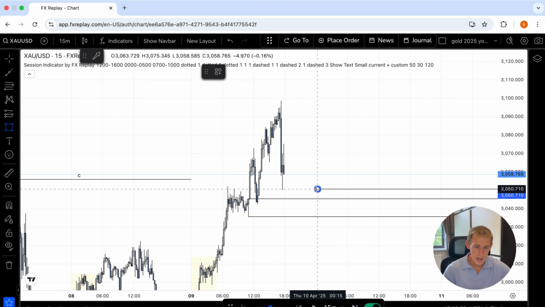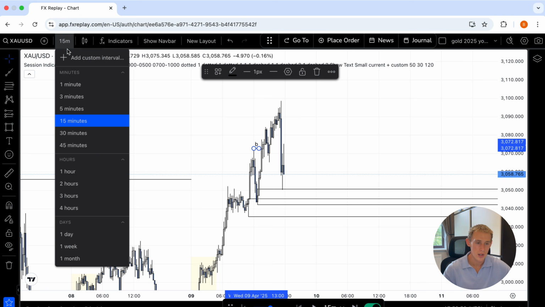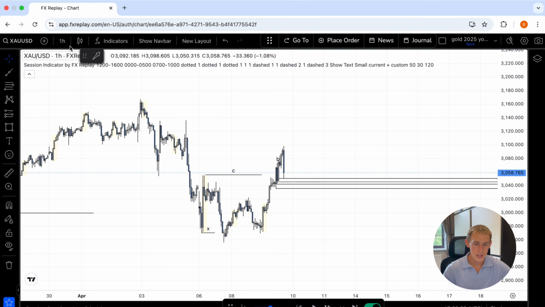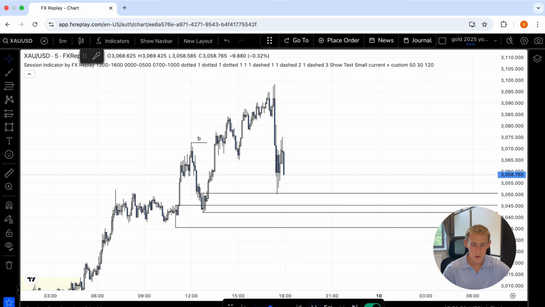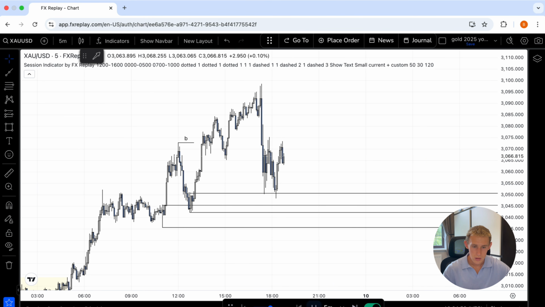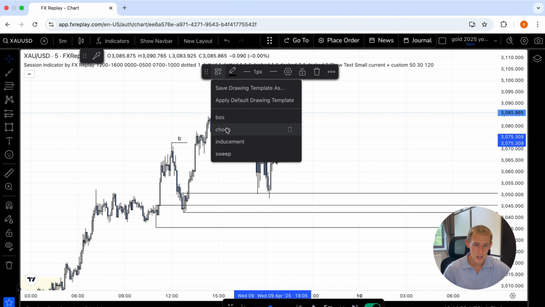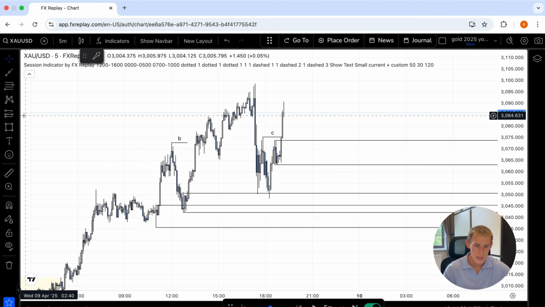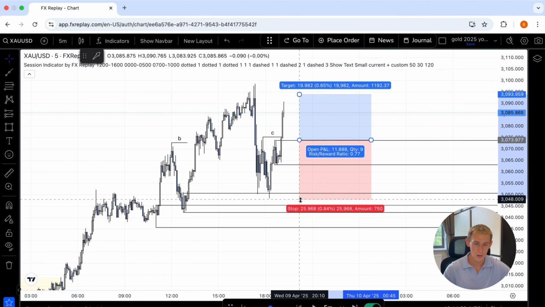All right, this would be the next POI. Again, very simply what I'm doing here is just following the structure. This was the most recent breaker structure. Notice as well that if we look to the left, price hasn't really tapped into anything significant. So likelihood here is we see continuations rather than a reversal. Right, so we've seen a 5-minute change of character here. In terms of entries, we could enter on a pullback into this area if price wants to retrace. So let's see if it wants to do that.